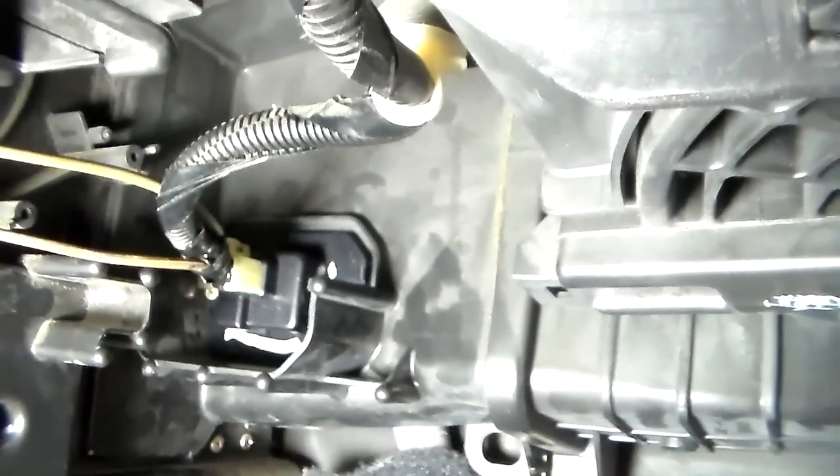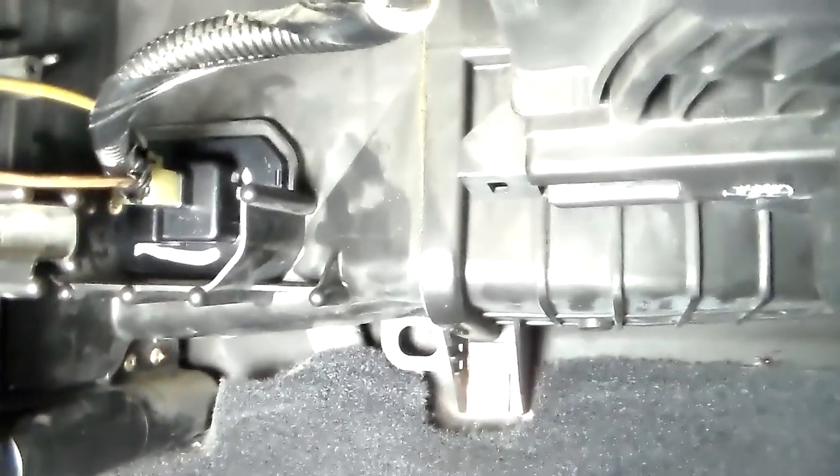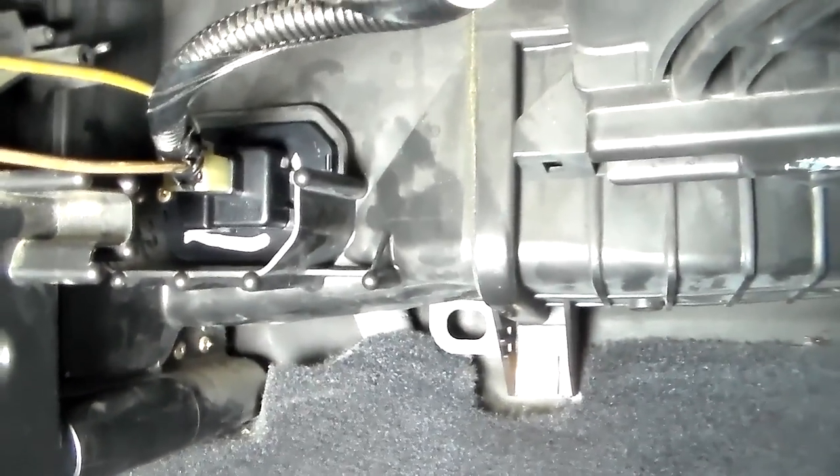We're going to replace this one and I'll show you where it's at. There's an acoustic panel right here that goes under the dashboard on this Accord — you just squeeze it and take it loose. Look up in here — you see that right there? That's the part I just showed you. It's got two Phillips head screws on it; there's nothing to it to replace it. That one appears to be the original because it's got little paint and inspection marks on it.